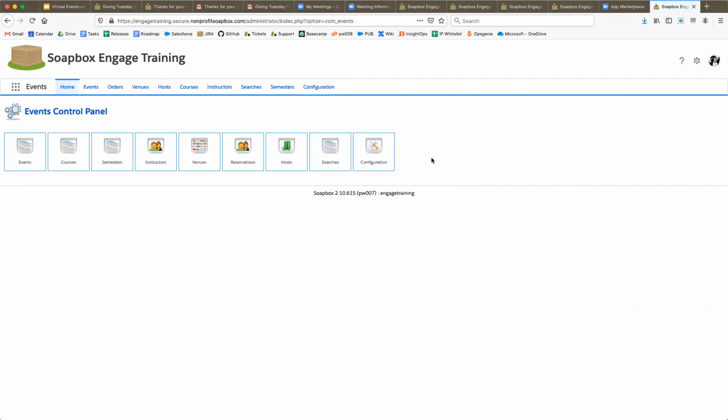Just to highlight some things that are coming in the future. Right now, the integration between the Events app and Zoom only integrates with Zoom meetings. That is sort of the baseline functionality that Zoom offers. Zoom also has something that's an add-on called Zoom Webinars. Basically, one of the biggest differences between a meeting and a webinar in Zoom is that webinars can host many, many more people than meetings.